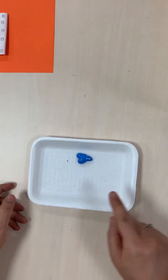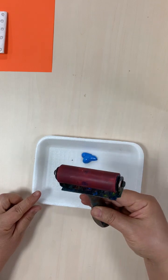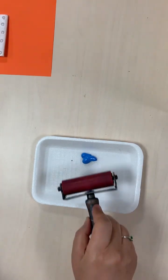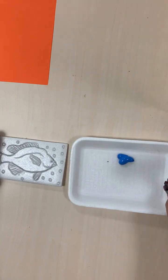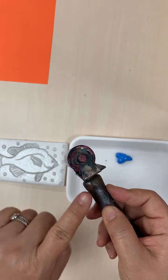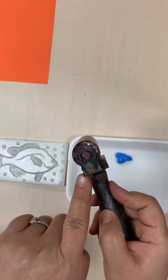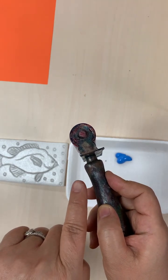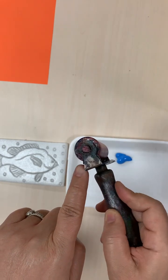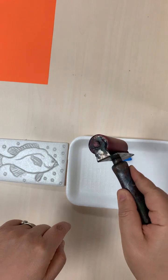So, I have some acrylic paint here on a styrofoam plate, and I have my brayer. This is my brayer, and I use this to transfer the paint onto the styrofoam here. Now I'm going to take my brayer, and the brayer has a side that sticks out like this, and it also has a side that does not stick out like that. So I want to make sure that this side without the bump is down. Okay? I want to hold my brayer so that this part here is down. Okay? It's down.